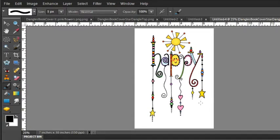Now, I think that would be good just as is, but there are other things you could do with it. One is you could extend out your dangles more if you'd like. You could have dangles coming off of the sun if you'd like. I'm almost afraid to draw them with the stylus. Just like I said, look past the squiggly drawing. Like it's a circle. Okay, something like that. Only neat. Okay, I gotta practice on that. And down here, you could put more dangles if you wanted. But I really do think it looks good just as is.